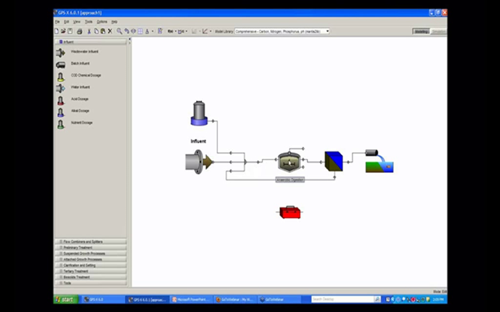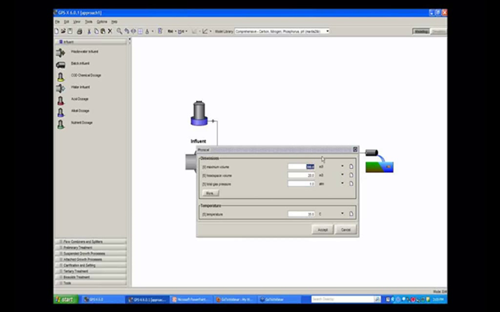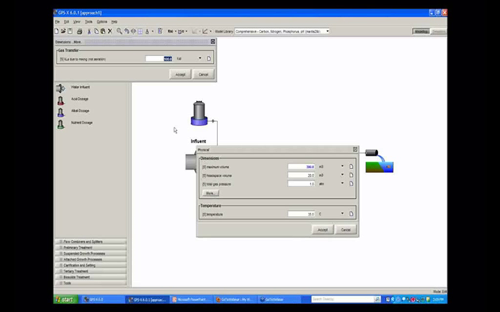The only changes made in the digester object are the volume of the reactor, and the headspace volume is 20 meter cube. If you look at the gas liquid transfer constant, we have changed the value to 100 per day.